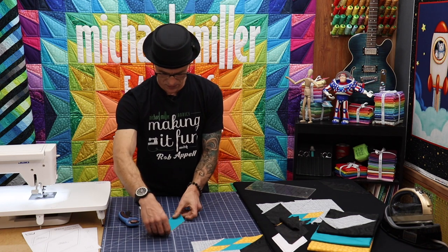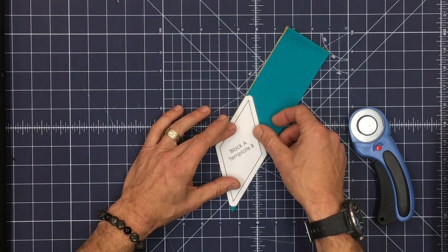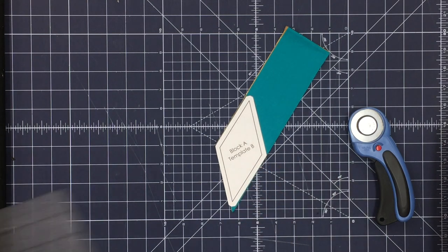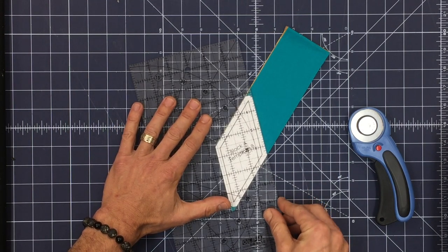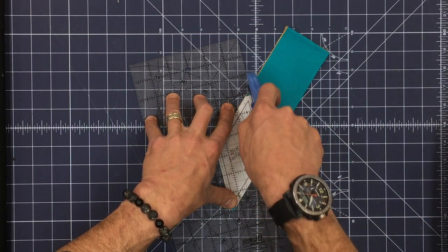So I need to do it this way. Now I'm gonna go ahead and again, because I've already been cutting from these, I'm gonna lay this fabric template paper right on top. And again, I'm gonna use my ruler, and you kind of see I'm laying it down just gently there, so I'm not moving anything. And now I'm gonna slide through here.